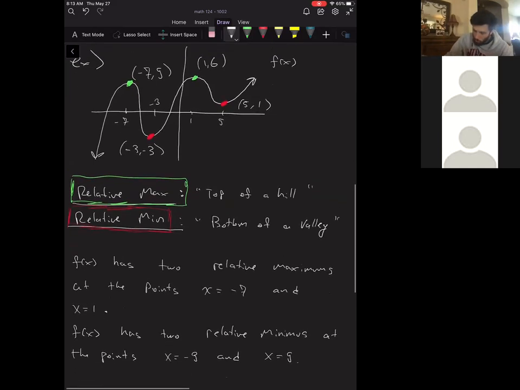All right, so as far as relative max and min go, that's basically all we need to know. The top of a little hill is a max, and the bottom of a valley is going to be a minimum. This point right here isn't anything particular. This just means the graph keeps going up and up and up. So the relative max and mins have to have this little shape. It goes up and then goes down, or it goes down, then starts going back up again. Just moving upwards doesn't give us a maximum. It has to be the top of a hill or the bottom of a valley like this.